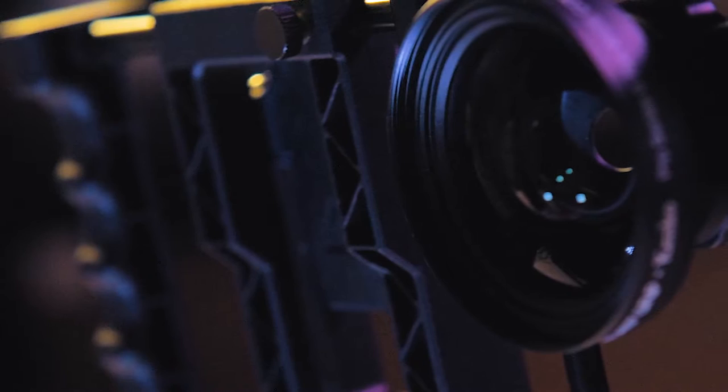Now both of these lenses have a secret secondary benefit and I'm really surprised nobody seems to be talking about it because it's really cool. These lenses, and all the other Pro Series lenses as far as I know, have a 58mm thread around the inside of the lens. That's a very common threading around consumer lenses of most sizes — any lens that just comes with a camera when you buy it probably has a 58mm thread around it; that's how a lens cap or neutral density filter fits. So if you want to use a DSLR lens cap, a polarizer, a neutral density filter, an effects filter — anything you could normally put onto the front of a regular camera lens — you can use it with the Pro Series lenses from Beastgrip. I've never seen any other phone lens system that was able to do that, and it blows my mind that Beastgrip doesn't market it at all.